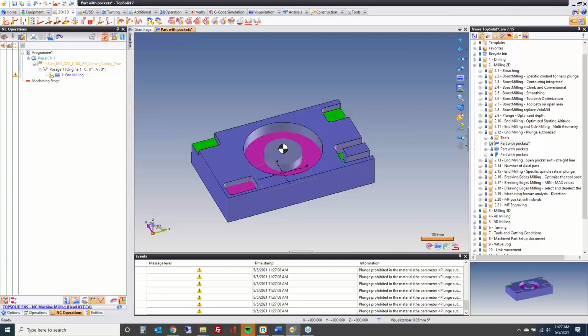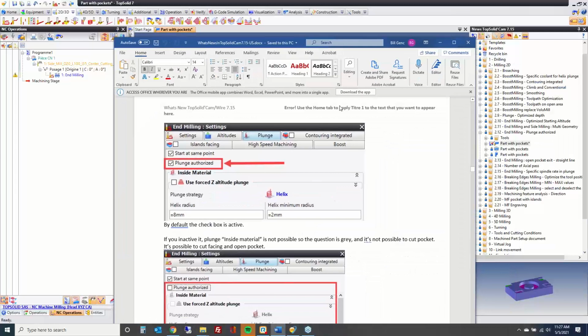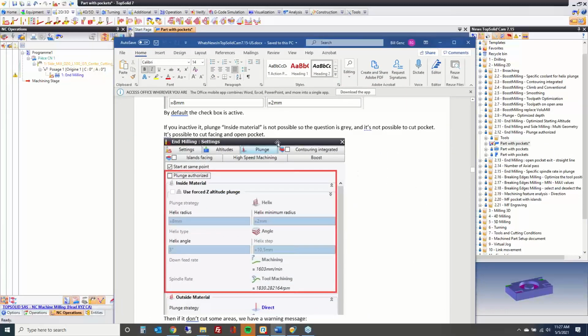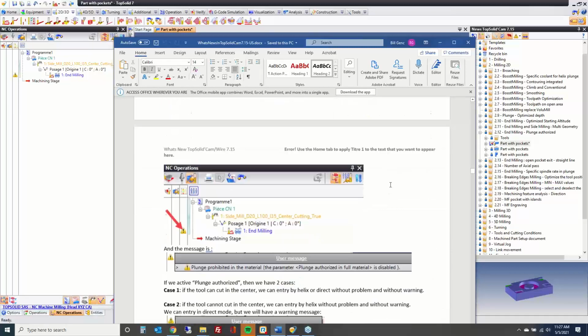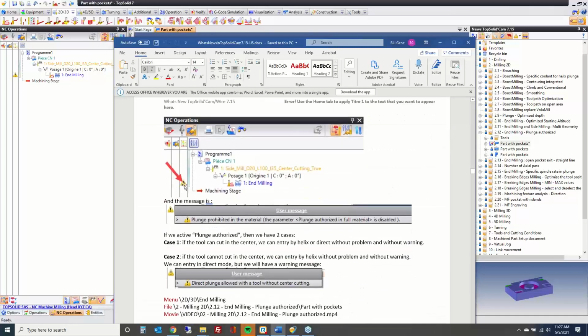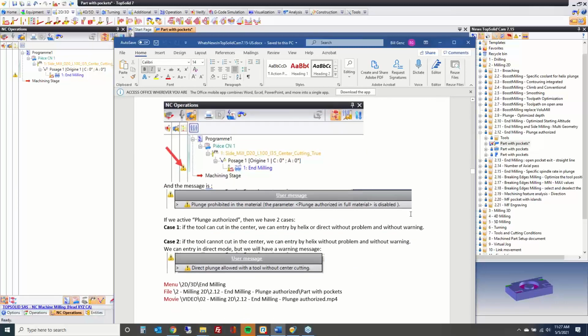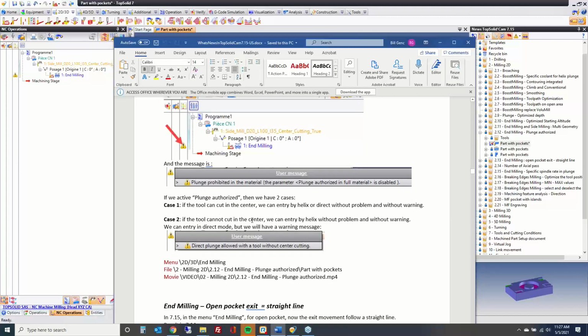A couple things about this new command. Let me drag this over. So obviously, if it's unchecked, it grays out the area. I told you it brings in the little message there. There's two cases that we manage. So if the tool can cut in the center, it's a center cutting tool, we can enter by helix or direct without problem and without warning.